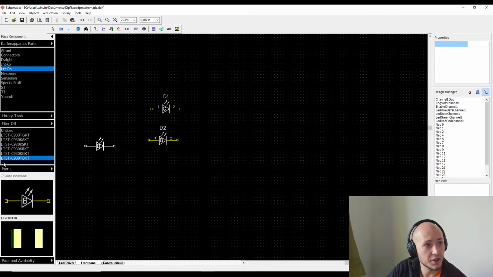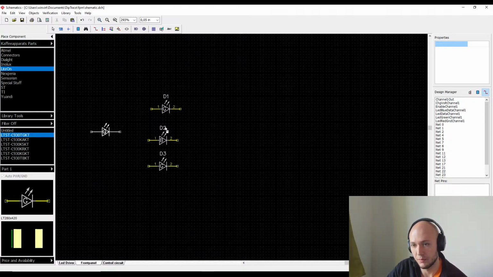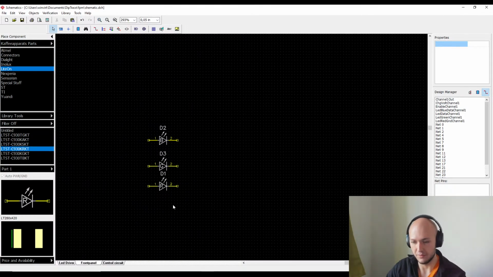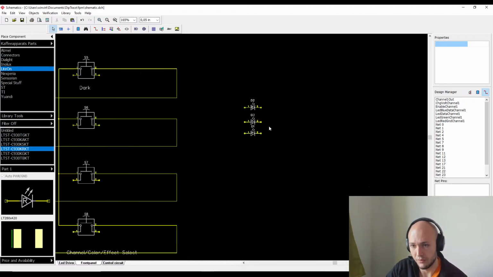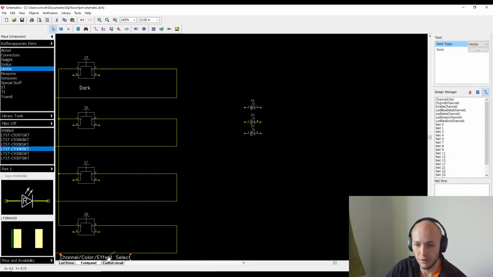Doesn't look like I will get music anymore. Red, green, and blue. Mm-hmm. So that's the nice part if you put the values or the color inside the LED itself, because then you can actually directly see what kind of LED you use, even without putting the part number inside the schematic.